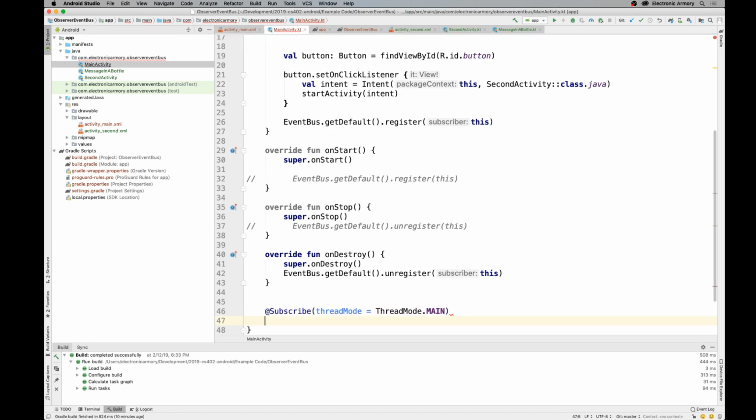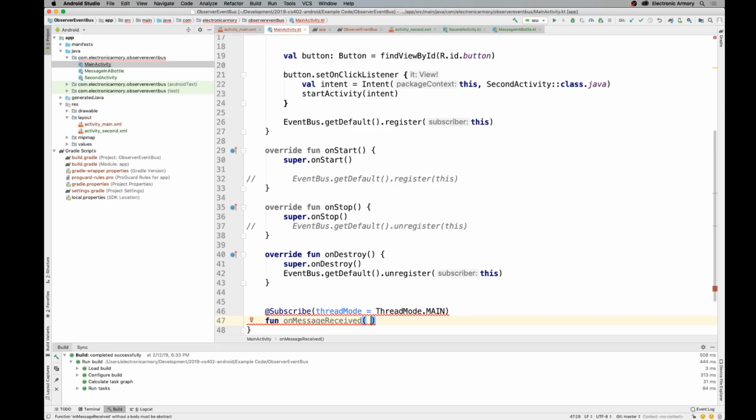All right, so this is an annotation to a function. So we're going to create a new function. So fun, and then you can literally call this function anything you want. So you can say on message received, or simply on event is what they have in the documentation. I'm going to be a little bit more explicit and just say on message received. It's a function, as I mentioned, but it does take a parameter, so we want to have that type.